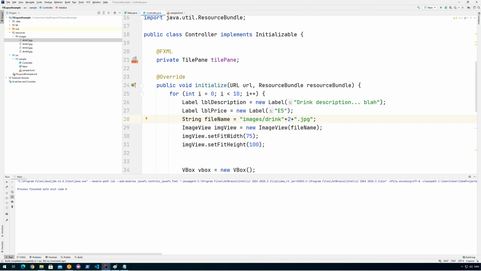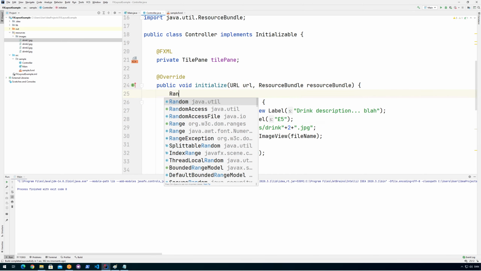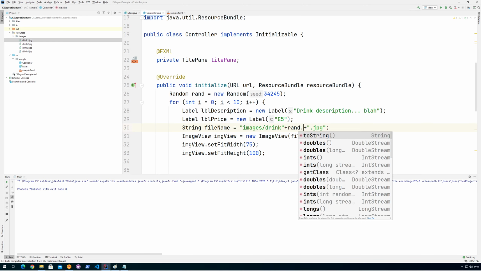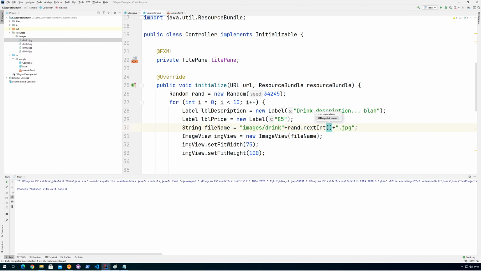Cool. So what I could do then, I could say Random. And I put some seed in here just to make it the same images each time. And I say rand dot, sorry, nextInt. And I bound that to 5. That will give me from 0 to 4. So I think I'll bound it to 4, and I'll add 1. And I need to put this in parentheses so that it doesn't count them as a string. So that means it will give me a number from 0 to 3 and add 1 to that. That will effectively give me a number from 1 to 4.